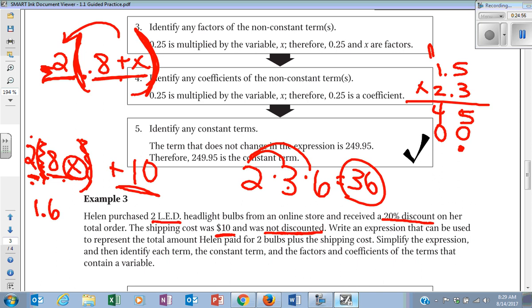2 times 1 is 2, plus 1 is 3. Now I add all this stuff up: 5, 4, 3. Have I worried about any decimals so far? Okay. Now, how many decimals are up here behind the decimal point? 1. How many are behind the decimal point here? So how many are there together behind the decimal point?